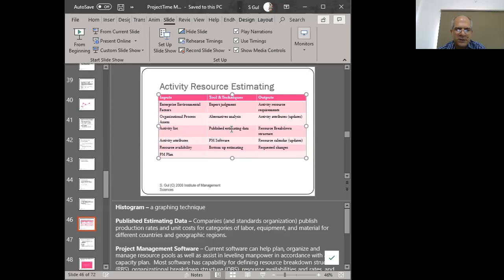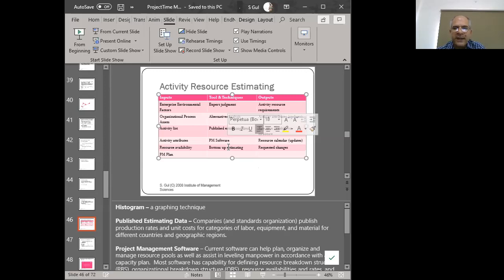How many people would be needed and so forth, right? Published estimation data. So if there's some information available on how much something costs, or how much time certain things take, or how many people are needed to do certain pieces of work, then you should use those data. We have certain data about construction available in the form of schedules of goods in which the prices of things are mentioned, right? Or labor rates are mentioned. So if we have certain published data in that format, then we should be relying upon it because it makes our planning much easier.